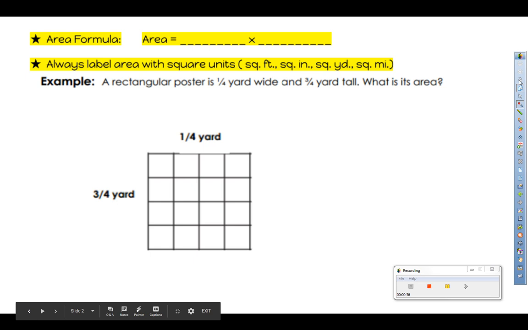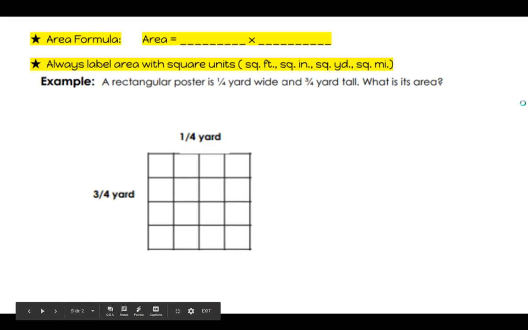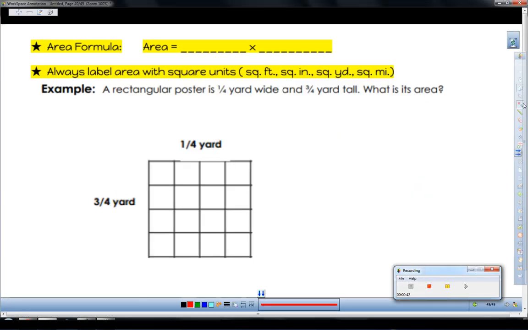These models look a lot like the examples we did yesterday. So the first thing we need to recall here and highlight in our notes is what is the formula for area, right? And that is length times width, right? Or area equals L times W. We use the cursive L so it does not look like a lowercase 1.